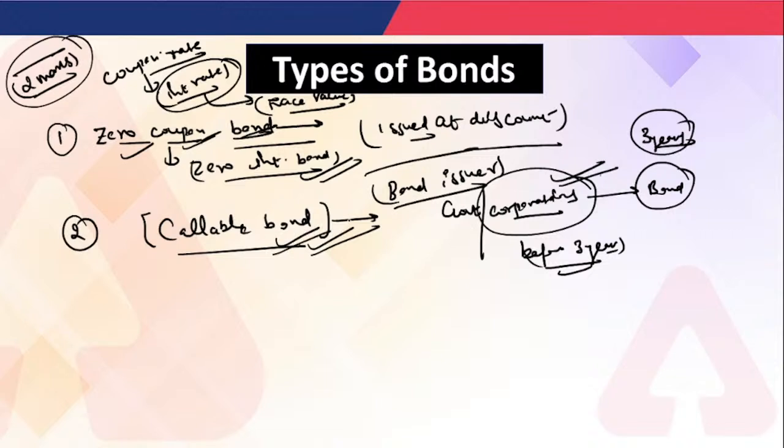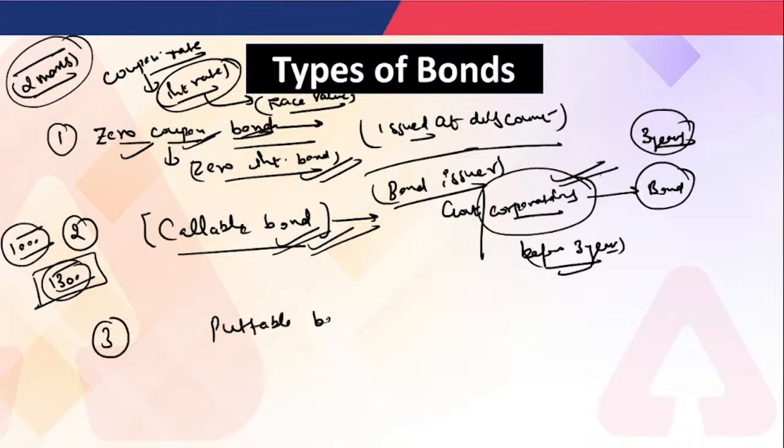And it is pretty much riskier for the bond buyer, because the bond is more likely to be called when it is rising in value in the market. Suppose any bond issuer issued the bond at 1,000 rupees, but the market value is running at 1,300. In that case, suppose the corporation calls back its bond before it matures, so that is known as a callable bond. Now another thing is the puttable bond.